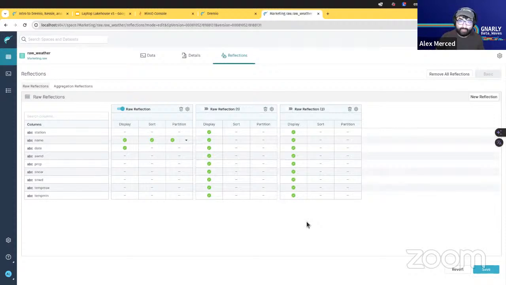It doesn't require you to deploy anything else, so you don't have to deploy a separate cluster. It's available in the free version of Dremio. And these are things you cannot say for many other acceleration solutions for other data lakehouse tools. So yeah, it's pretty cool. I recommend playing with it.